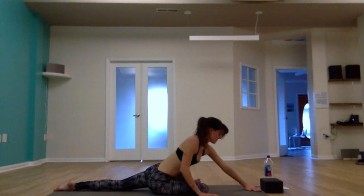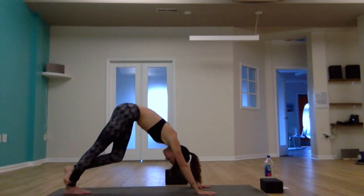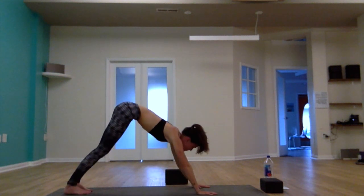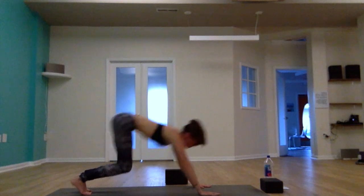Start to make your way back into downward facing dog. As you get there, plant your right foot into your mat. Hook your right toes around your left ankle. Release your hip. Stretch it back out. Let your stretch go from half pigeon. And then make your way back onto your bum. Just walk your feet through your hands.